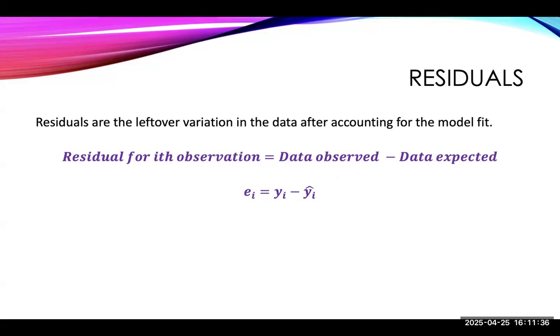Now you can see in this equation I have E i because we may have a bunch of different dots. If we call one dot the first dot, then its residual is E1. And we take Y1, which is the Y value of that particular dot, and subtract Y hat 1, which is the value on the line. And then we may have our second dot, so its residual is E2, and we subtract the Y hat 2, the value on the line, from its Y value, which we call Y2. And I'll explain this more in our example.